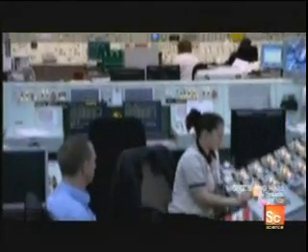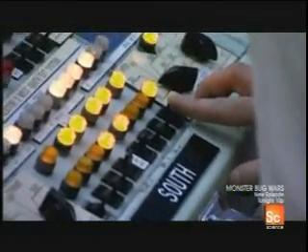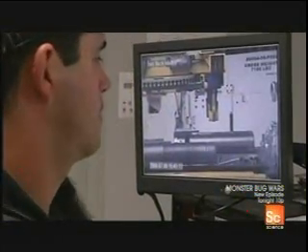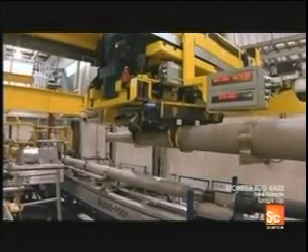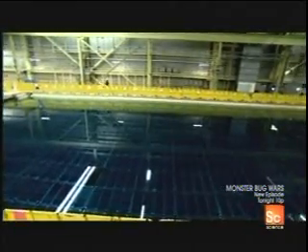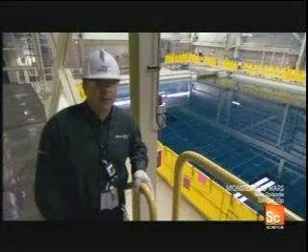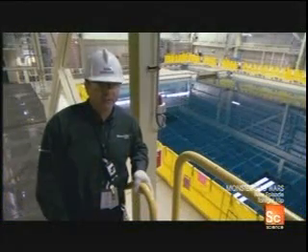Which leaves one small problem: radioactive nuclear waste. After a year or so in the core, the fuel bundles are depleted, but they are now extremely hot and radioactive. The rods have to be stored in water for 10 years before they can be safely disposed of, as Environment Manager Doug Borum explains: "We put them in these pools to actually allow them to cool down in temperature and also allow the radioactivity to dissipate." This 26-foot-deep reservoir has over 730,000 radioactive fuel bundles sunk in its depths.